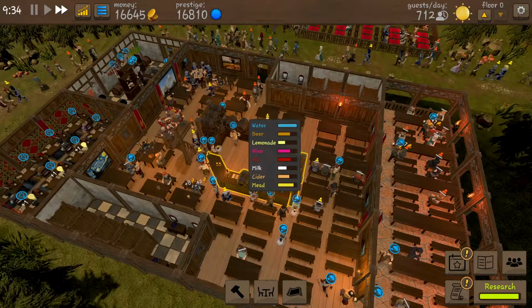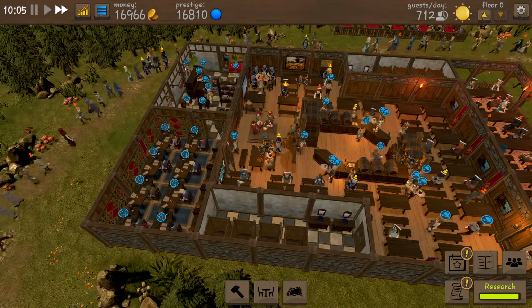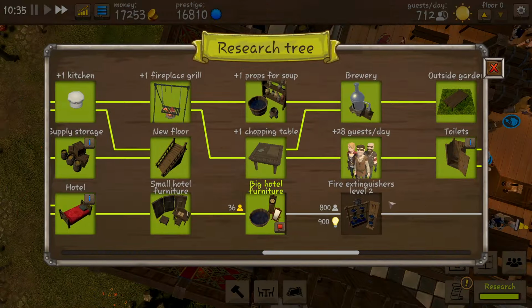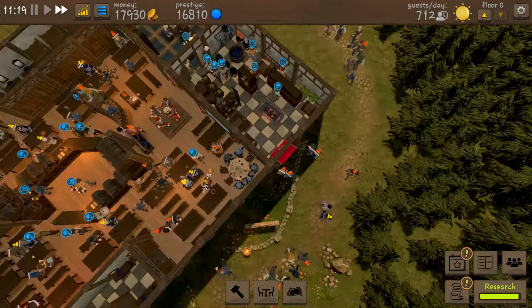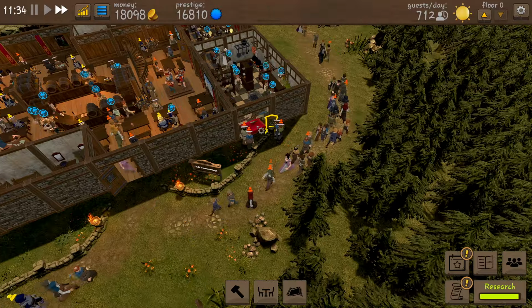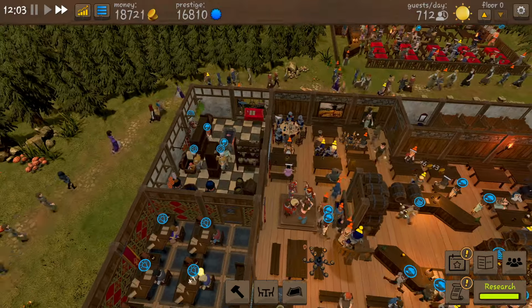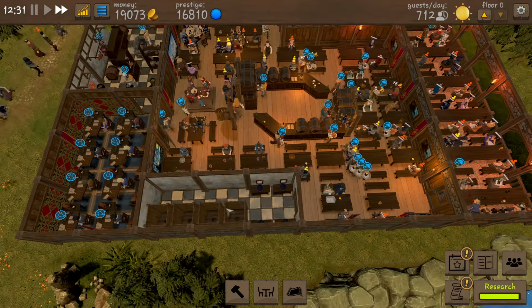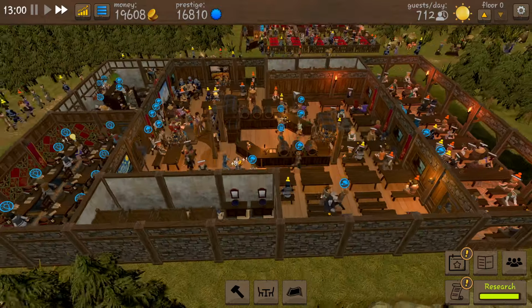So let's have a little rundown of what we've been doing previously. On this ground floor, we have our research area that keeps the research rolling. We have a kitchen and a takeout area, I forgot what it's called. We have our bar. We've recently unlocked the toilet area, so we've had to put toilets in, which seem to be functioning pretty well.